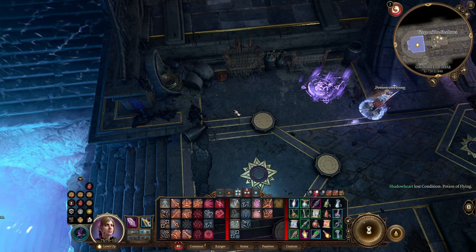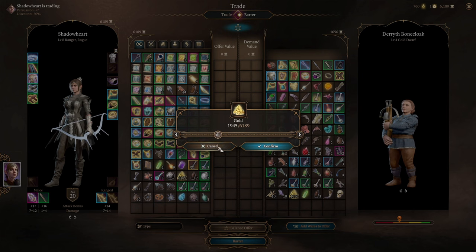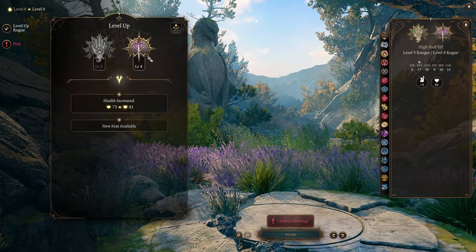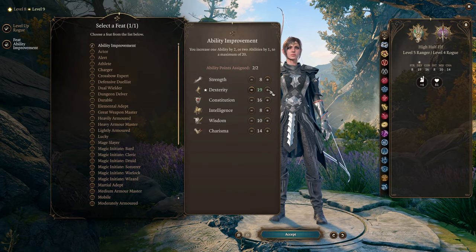Oh, the short-statured lady. Okay, let's go back to the Myconid colony. I'm gonna donate her some money here. We're going to buy any smoke powder, any holy water. So I'm gonna level up here and she'll restock. So I went rogue 4 and I'm gonna go ASI into dex.